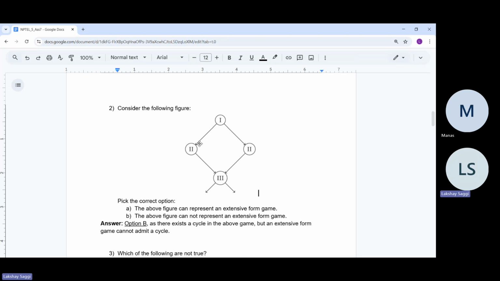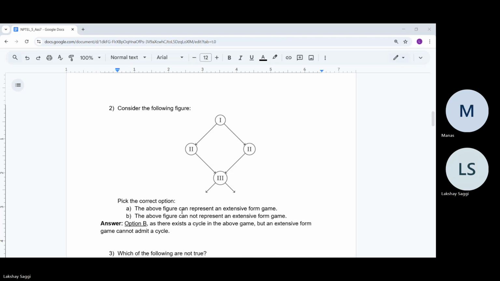If I have to convert it into its extensive form, what I can actually do is create two copies of this vertex 3, and one copy will be connected to the left side 2, and one copy will be connected to the right side 2. Then the game will indeed come in its extensive form, because then this vertex having two different parents, this problem goes away, and every vertex will now have a unique parent. So this is not an extensive form, but it can be converted into an extensive form.